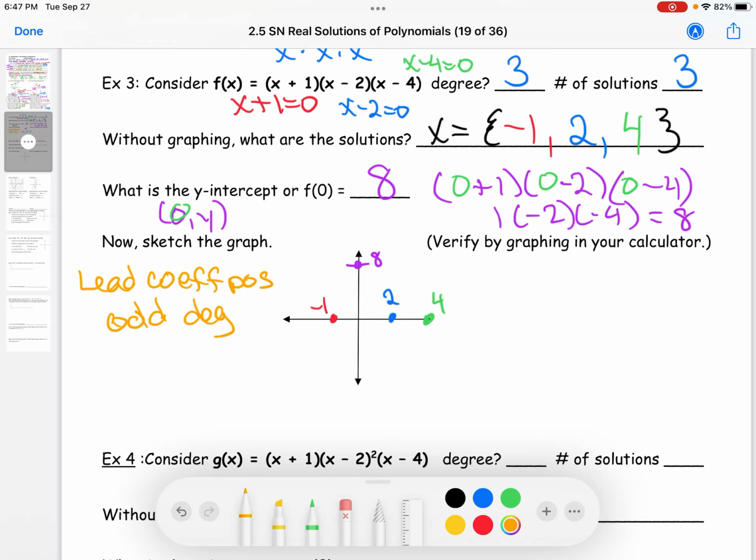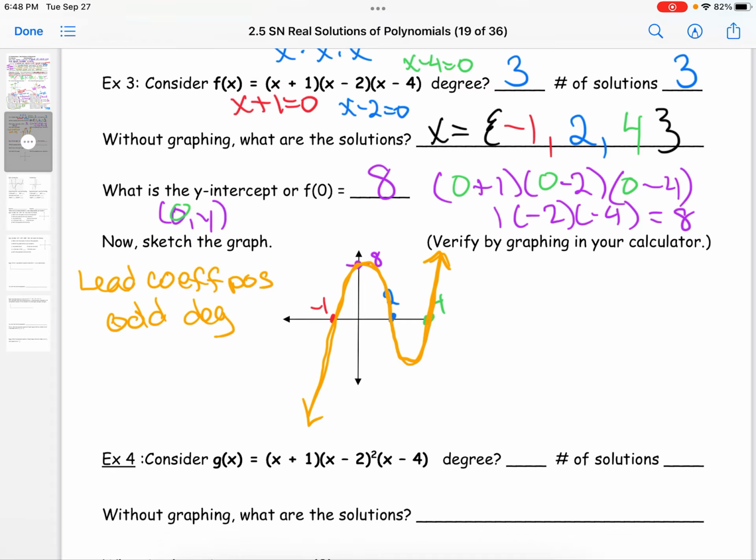Leading coefficient being positive means the right end goes up. So from this furthest right 0, we have to go up. Okay, meaning we would have to come down but come back up through 2. We have to go through that y-intercept, and then we'd have to come back down through that -1. And this makes sense because we do have one end pointing up, one end pointing down. Now, you can type that in your calculator, verify that with a graph. It's not perfect, but that's the general shape of it.